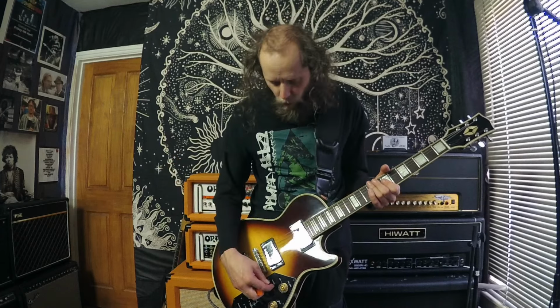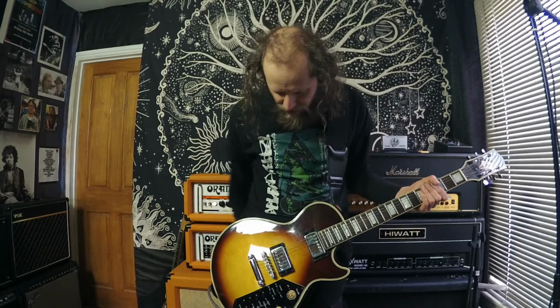So that's just the guitar as is. Now what we can do with this switch is knock the guitar out of phase. You can immediately hear it go quieter. It's like hum cancelling when it's out of phase. But that gives you your Peter Green. It gives you that kind of Peter Green-y sound, which is really, really cool. So I'm going to put it back in phase.